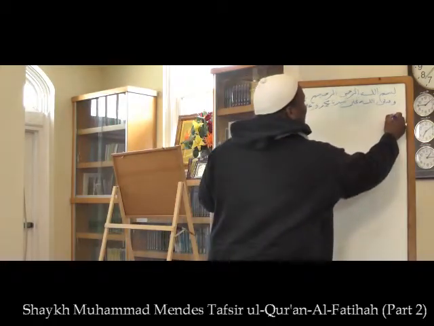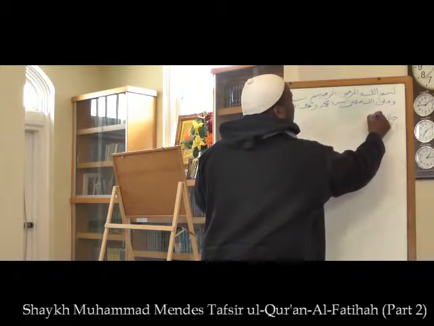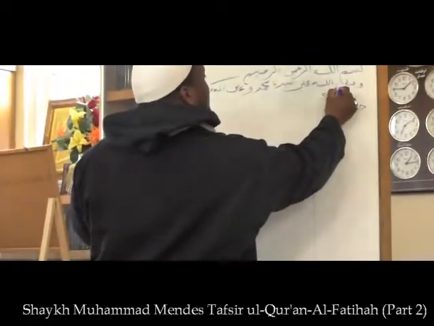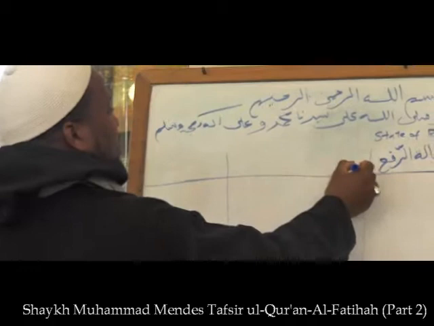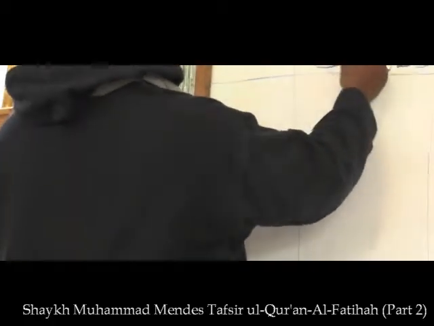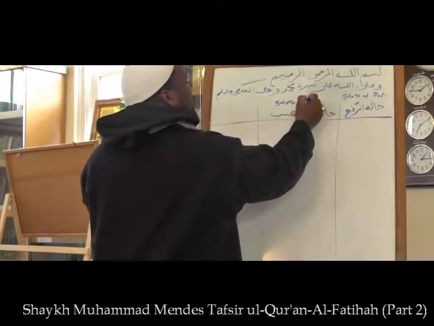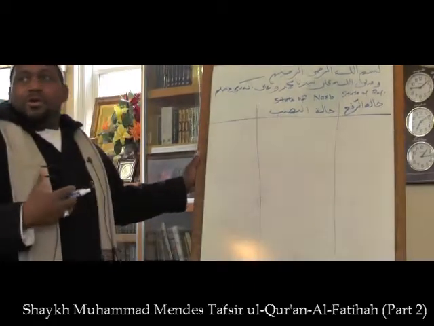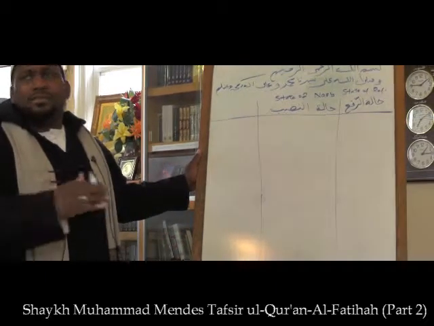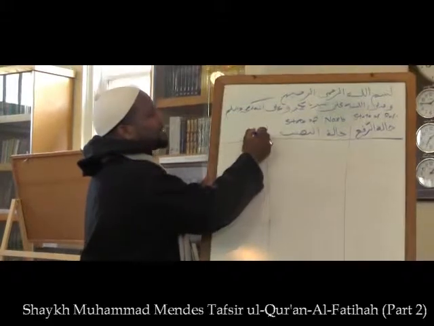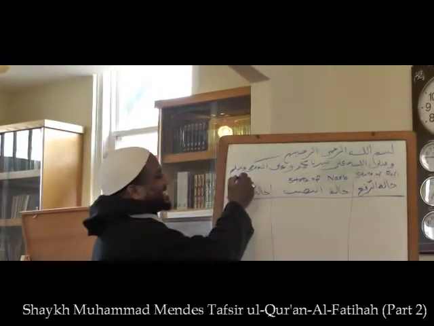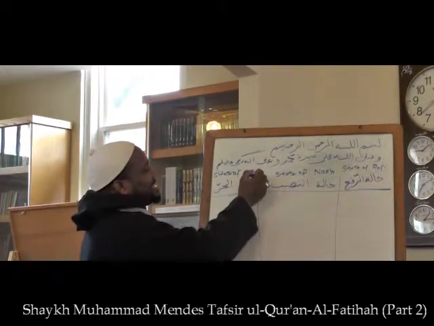So there's what's called halatu rafa, the state of rafa. And then we have what's called halatu nasb. The state or the mood, if you want to be really grammatically accurate, you would say the case of nasb. Arabic, like Latin, the words in Arabic have case endings. And you already know them. I'm going to give you an example. You just may not know that you know them. And then the last one we're going to look at today is called halatul jar or halatul khafd, depending on which method you follow. So it's the state of jar. Okay? Jar.